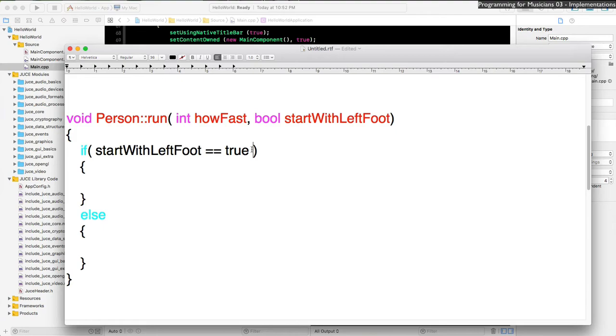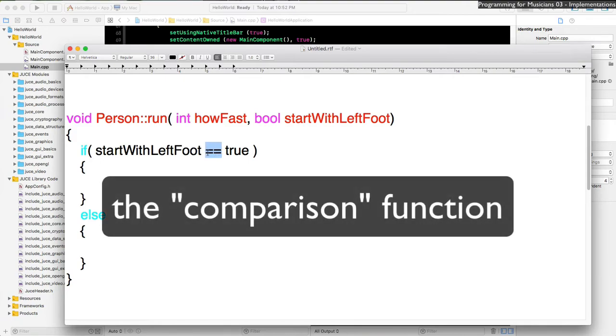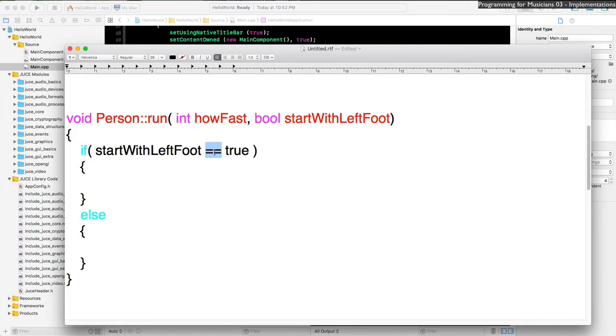We can continue that same idea and say that this equals symbol is a function that takes 2 arguments and returns 1 value. In this case, the 2 arguments are what is on the left-hand side, and the right-hand side of the 2 equal signs. And the return value is whether or not these 2 things have an equal value.